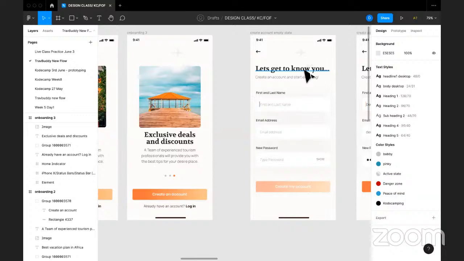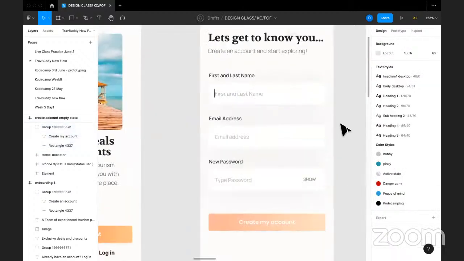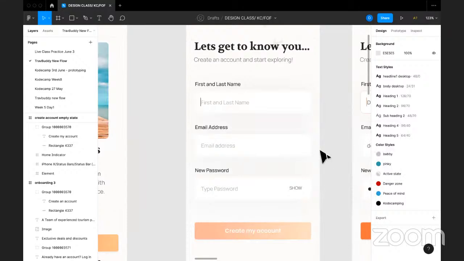So the state will definitely look a bit inactive, just like we can see this CTA button here. I reduced it to 50%. This is just to tell anybody that is coming on this platform that you need to put in your details. Once you put in these details, the button becomes active, which we'll see on the next page.